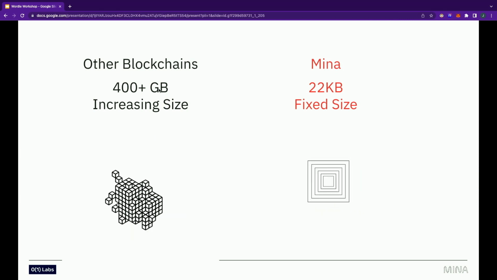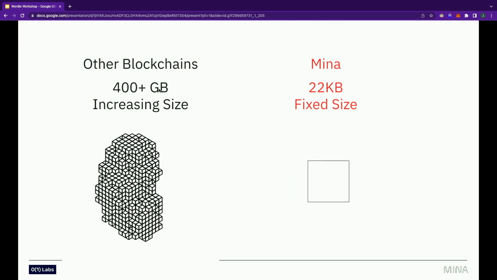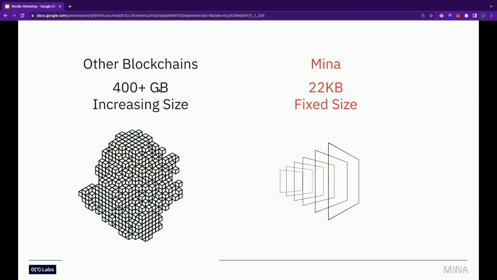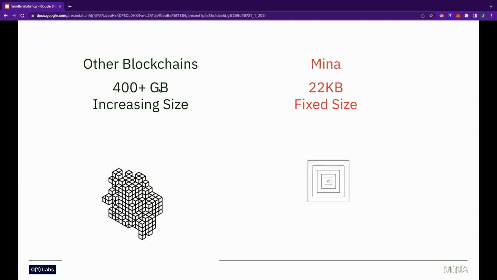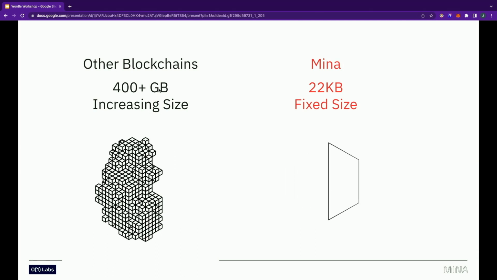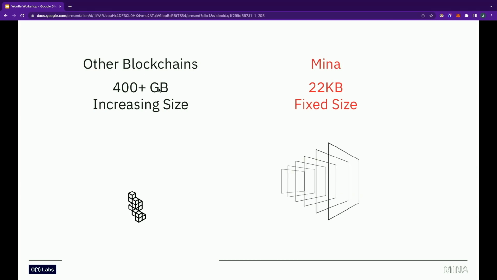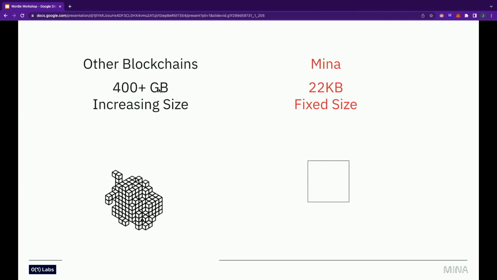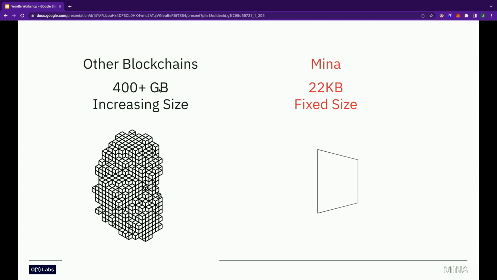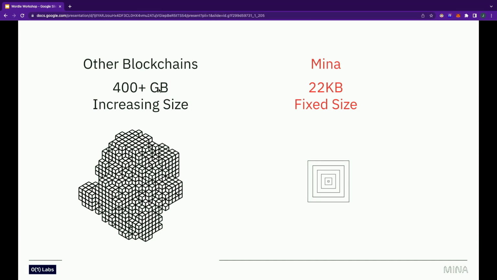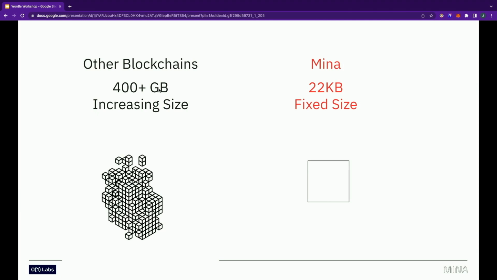There's another kind of node called a block producer node. And this type of node records the state of all the accounts, but it doesn't store any history. And the reason that it doesn't store any history is because it doesn't have to. It knows that all of these states are correct based on the zero knowledge proof. It doesn't need to sum up all the historical transactions in order to know that the state that we're at today is the correct state. So these block producer nodes are named accordingly. They're able to produce blocks because they know everybody's state.